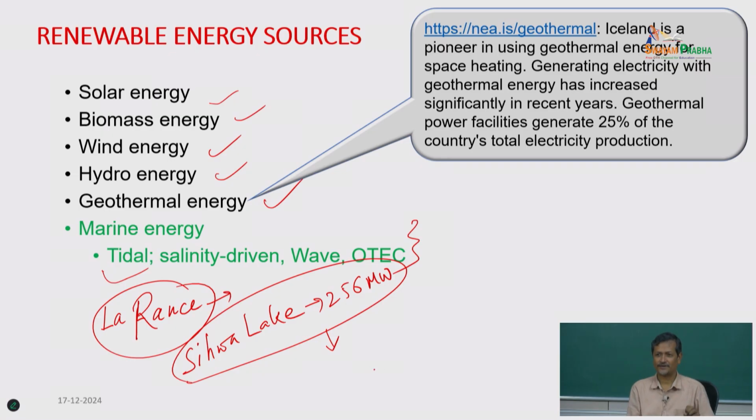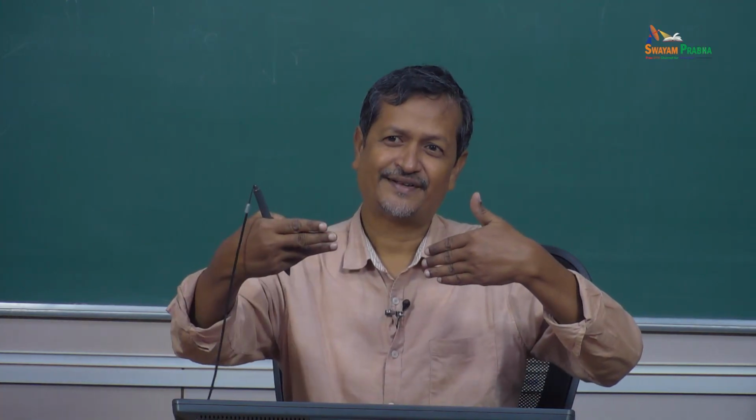Okay. Nearby Seoul, they put one dam, and when the tide is coming in, the tide crosses the dam and water is stored. Again when the tide recedes, the water passes through the turbine and the turbine rotates. So both ways the turbine will be rotating and they get energy. So 256 megawatt I think. Okay, you can verify with your Google.